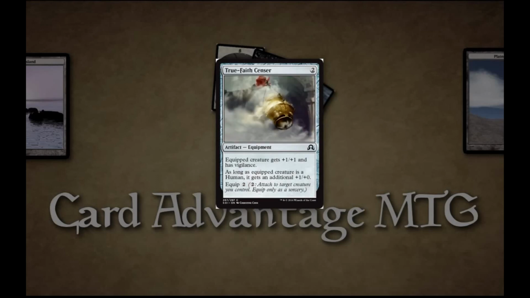True Faith Sensor is our last artifact. It is also an equipment. 2 to cast, 2 to equip. Common. Equipped creature gets +1/+1 and has vigilance. I like vigilance. As long as equipped creature is a Human, it gets an additional +1/+0. So if it's a Human, it gets +2/+1 and vigilance. If it's not a Human, it's just +1/+1 and vigilance.